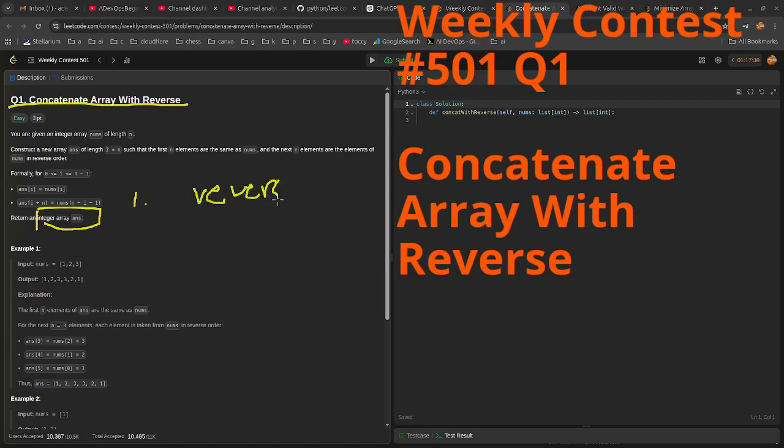Actually, this is pretty easy in Python, since there's a built-in way to do this, whether it is a string or a number or whatever it is. We just do this, which is pretty easy and straightforward. This is all we need to solve this one. We can return the original array plus the reversed array. That is all we need.